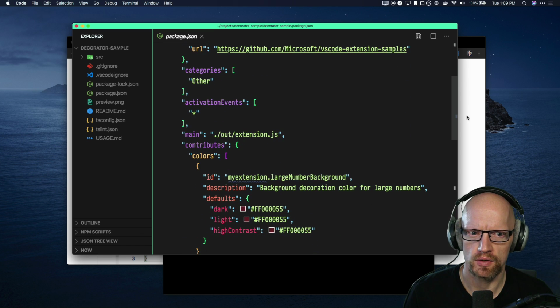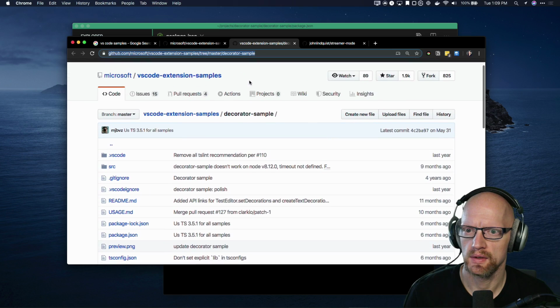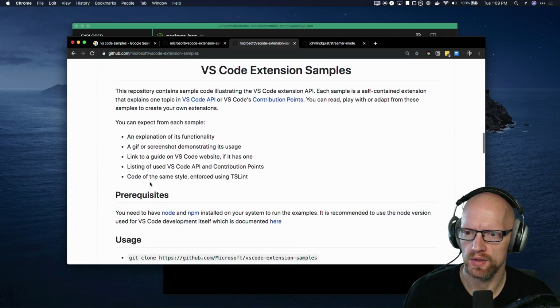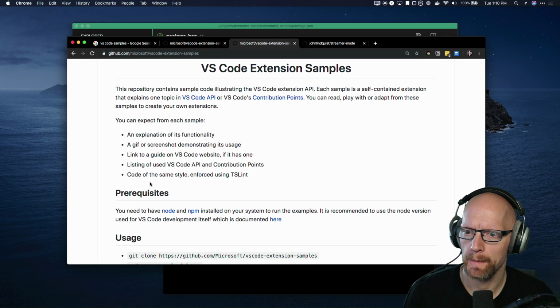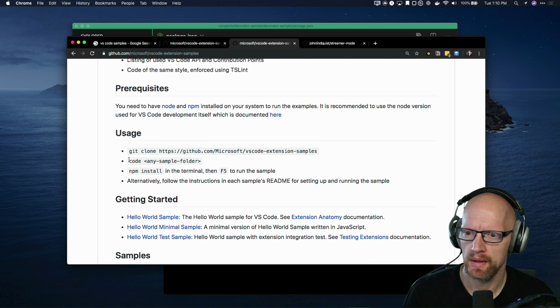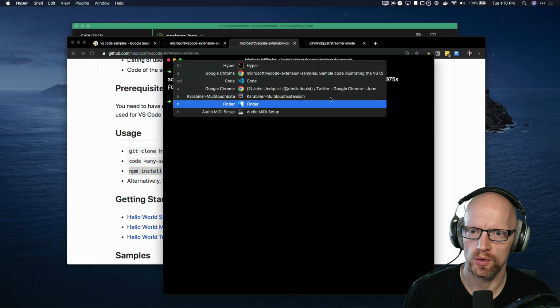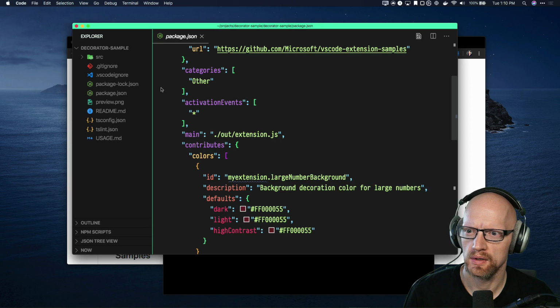How do I actually use this? Usage: npm install, then F5 to run the sample. Oh, they must have the code, what are those called, run configurations.